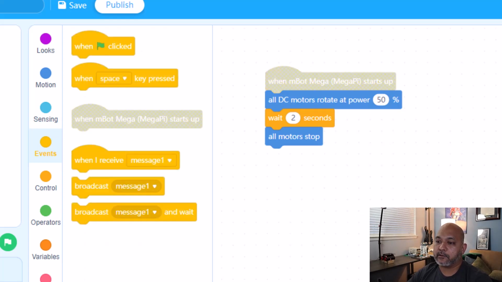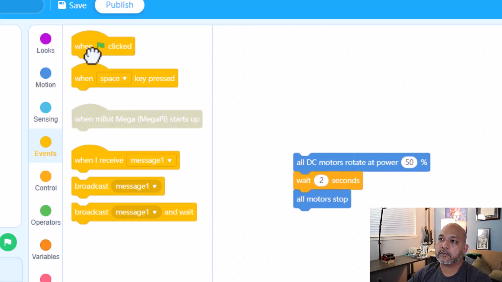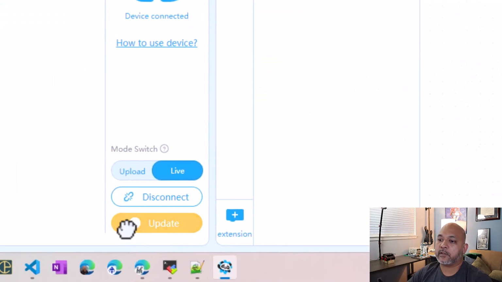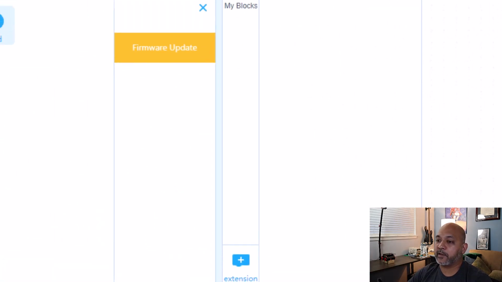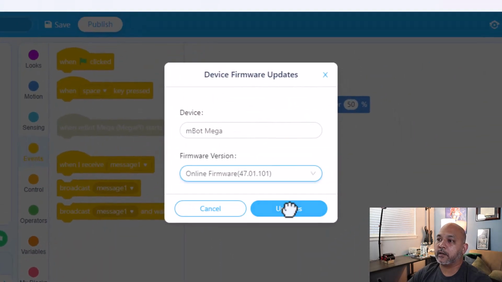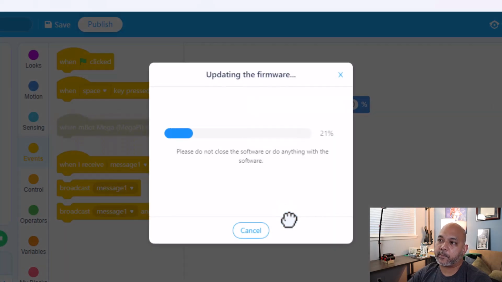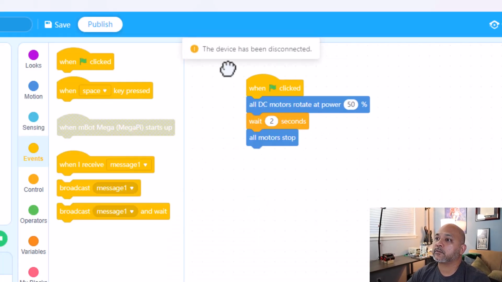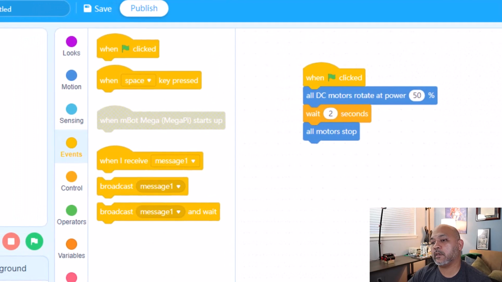Now if we go back to live and we try to do this again, notice how the update here comes on. This turns yellow and we have to click update and then say firmware update, and we go ahead and click update again. Because what is happening in the live mode is that there's an application on the robot itself that we are interacting with.